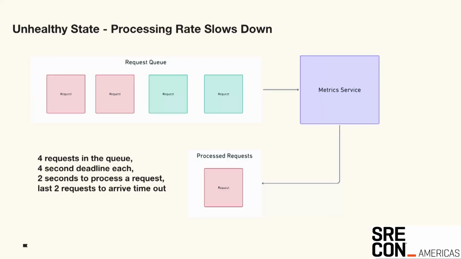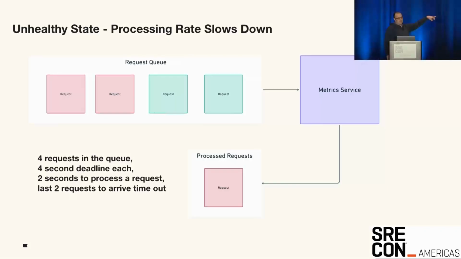Another unhealthy state we can get into is our processing rate changes. So instead of having a long set of incoming requests, what if it suddenly takes twice as long to process each request? So now, in that black box, we've got some kind of degraded performance. And again, in this context, we're talking about queries. It could be query complexity. It could be a bunch of different queries that are more expensive, but still within the tolerance of our service's expected use case. But what if a bunch of them arrive at the same time and slow down our processing rate, our throughput, our output for this service? So now, where we could do four before, the last two are going to time out because it takes longer to get everything through the queue.